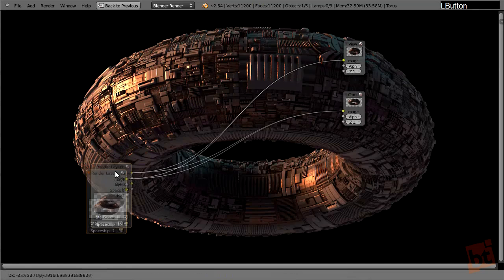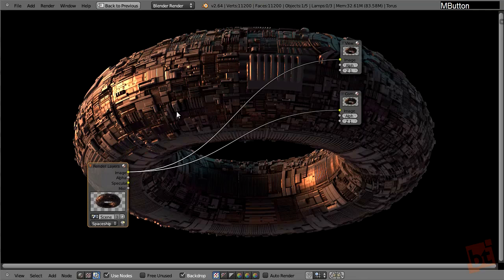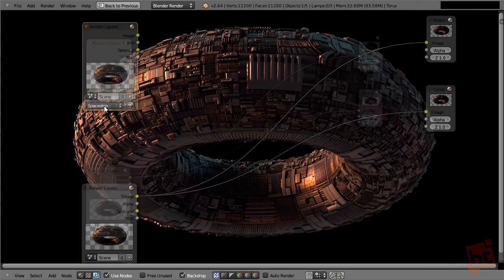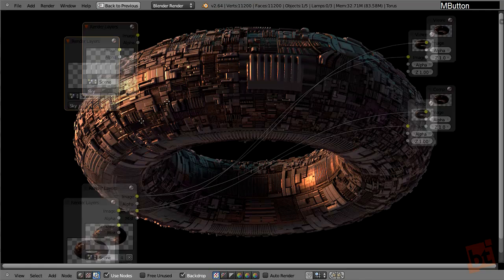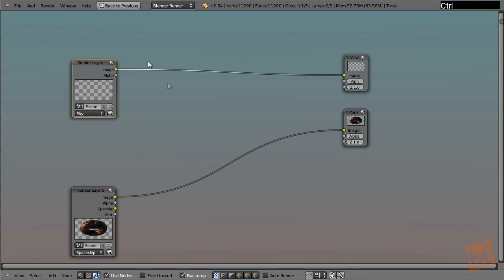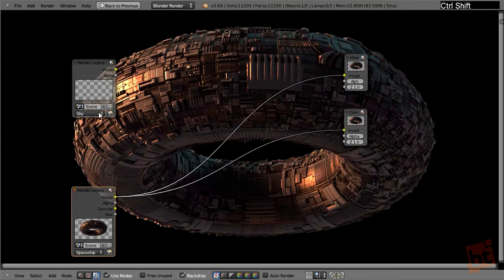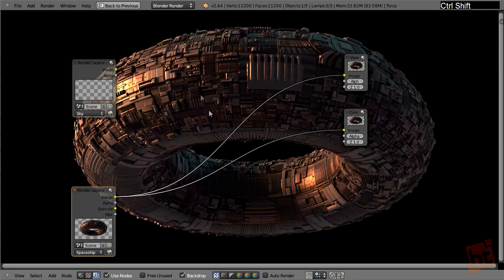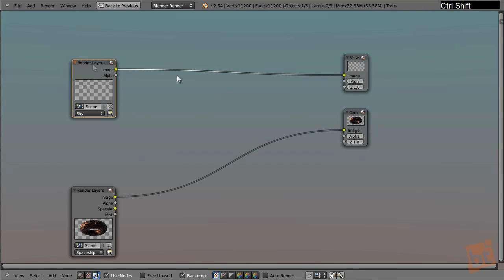So first, we have the spaceship, we need to mix it with the sky. So we create another input, render layers, there we go. And instead of a spaceship here, we select the sky. Here's where we select the render layer that we want. So we select the sky. Even if we don't see anything here, it's because the sky usually is treated as an alpha in Blender, alright? But if we plug this to the viewer, we can see the sky. Alright, we plug it, of course, with Ctrl Shift and left click. You can see that automatically this node is linked to the viewer. Very, very fast to see the effect of any node in our tree.